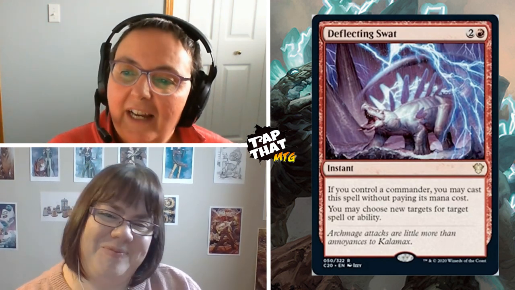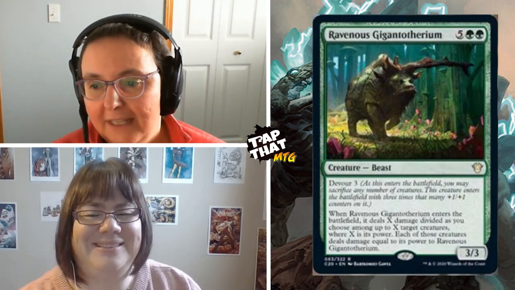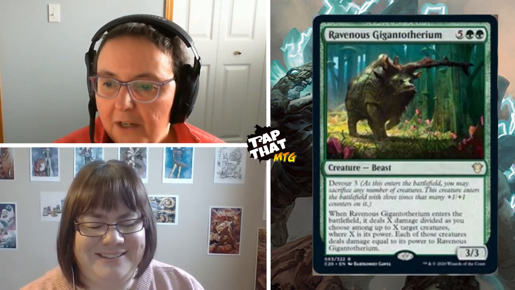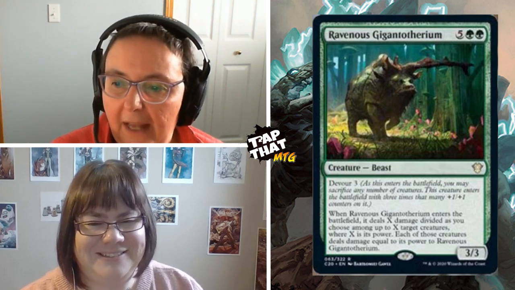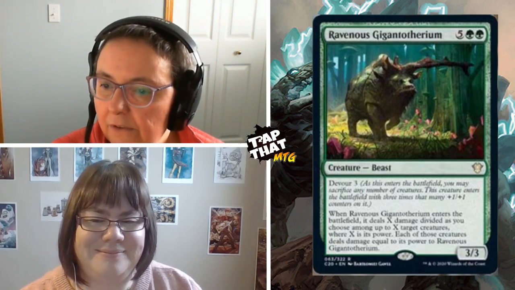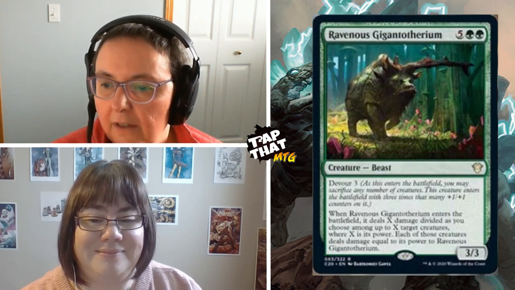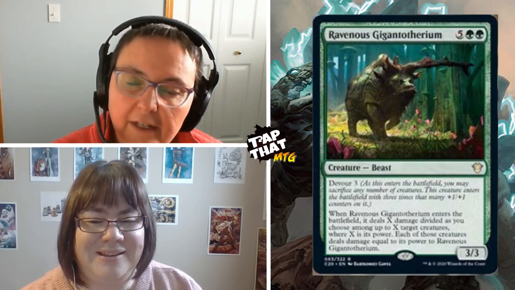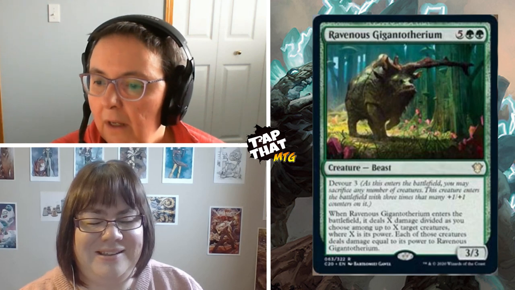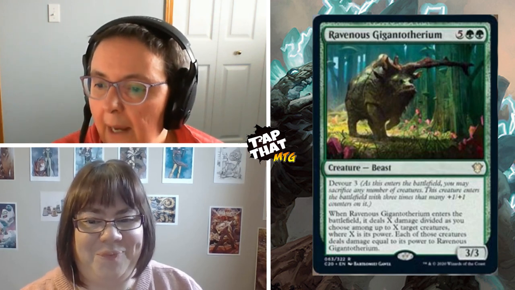Cool. Okay, so Ravenous Gigantotherium. This is a 3/3 Beast creature for 5 and 2 green. So he's a little pricey, but he has Devour 3. What that means is as it enters the battlefield, you may sacrifice any number of creatures, and this creature then enters the battlefield with that many +1/+1 counters on it. So you've got your little Saprolings out there or something. You can sacrifice those to put counters on this guy and make him big. So also 3 times that many. Oh, sorry, 3 times that many. I missed that on the wording there. So 3 times that many. Whoops. That's a lot. Yeah. So only one of them will get you 3.